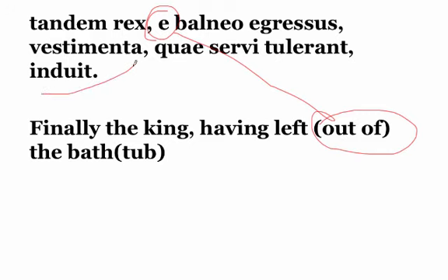But remember, again, I want to call you back to this point. The main sentence is right here, people. Finally, the king put on garments. Okay? That's the main sentence. Finally, the king put on garments. Now, all we've added is, finally, the king, having left the bathtub, put on garments. The only thing that's left here, this clause here, this just tells us more about the garments, okay? The sentence is still, finally the king put on garments. The king, having left the bathtub, put on garments.